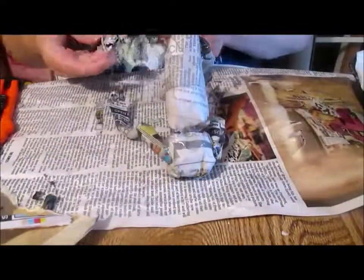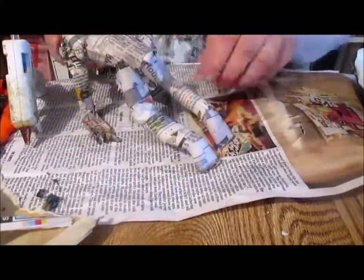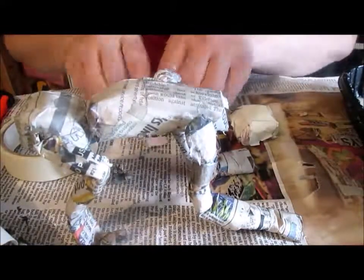As you saw, I had to get up to get a refill there for the glue gun. Okay, now you can kind of bend the legs a little bit, get them how you like them. I noticed he was actually standing a little tall for my liking, so I pushed him down a bit later.